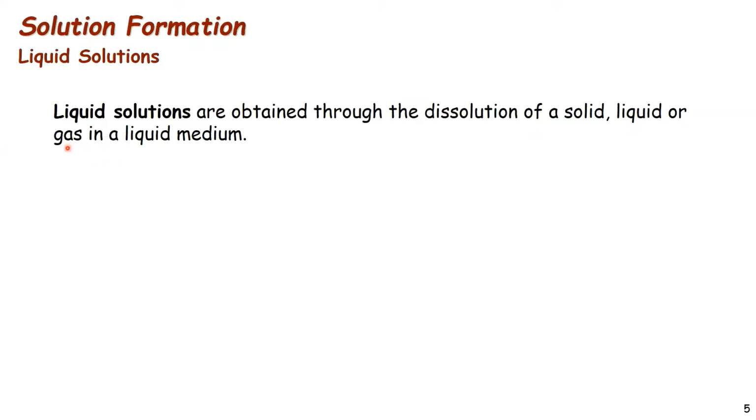We could also take a gas, for example, carbon dioxide. So if we take water and we seal off the water with a lid and then pump carbon dioxide into it, some of that carbon dioxide is going to dissolve into the water. And some of that dissolved carbon dioxide, not all of it, but some of that dissolved carbon dioxide is actually going to go back to carbonic acid, okay? And we're going to talk about that kind of stuff as the course progresses.